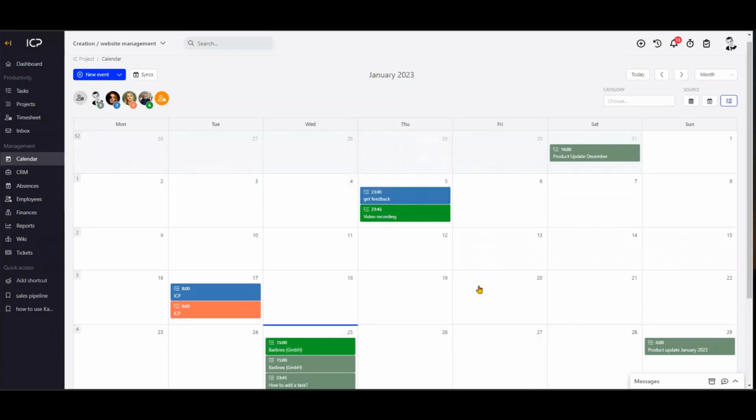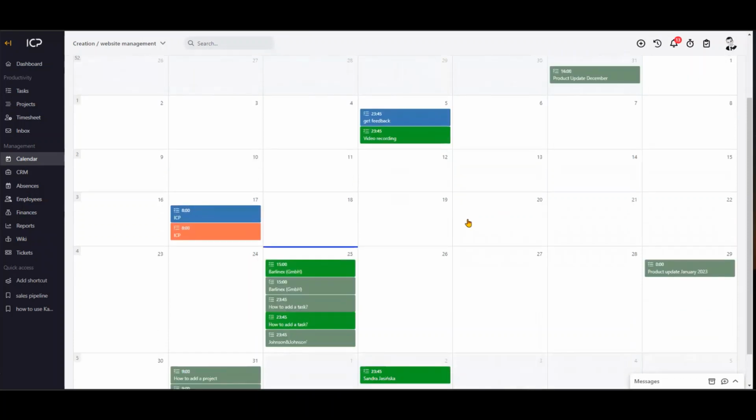But what is the most interesting thing about IC Project, let's have a look. These particular tasks are shown in this view as deadlines.